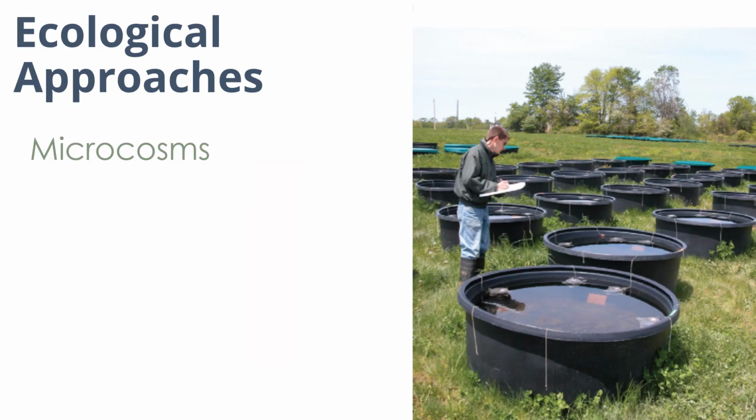For some questions, though, you can't do experiments for an entire lake or an entire forest. So instead, other experiments make use of microcosms, or in this case, mesocosms, which are simplified ecological systems that attempt to replicate essential features of an ecological system in a laboratory or a field setting. At the Rice River Center, for example, they have these tanks of water that are designed to replicate the river conditions. So the pH, the water temperature, etc. And you can control how many prey and predator are in each tank and measure the outcome.